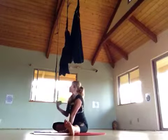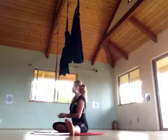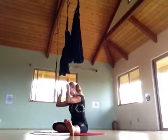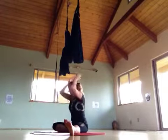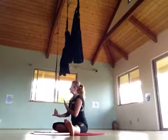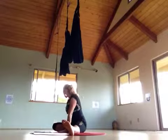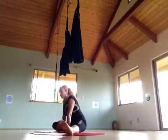But in folded leaf, our choice is to bend our knees and come into a supported headstand. That could be a really relaxed headstand, or we can really create the tripod and try to get our hips a little further over our head. We can decide, based on the experience of the person, how far we want to take them to inversion.